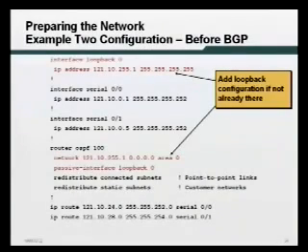I've put some configuration examples in here just for a change. The red is not so obvious, unfortunately, in this one, but I've added in the top there, interface loopback 0. We've created a loopback interface on the router. This is what we're going to use as the anchor for the IBGP within our backbone. It uses the OSPF router ID and a host of other things as well.